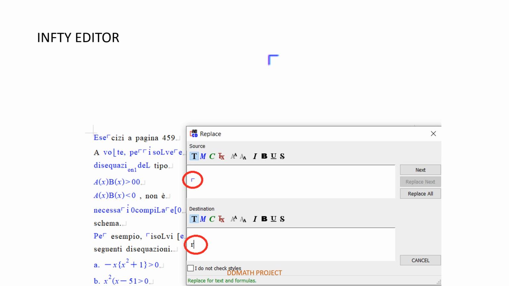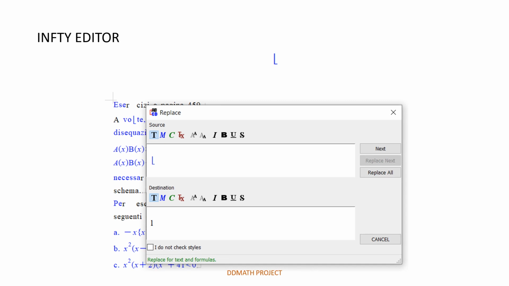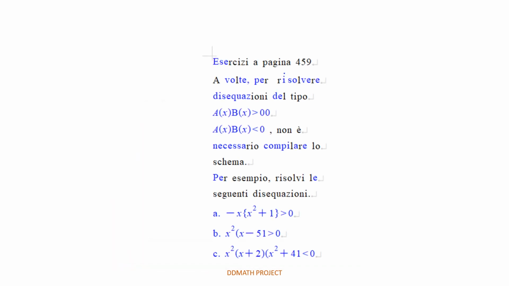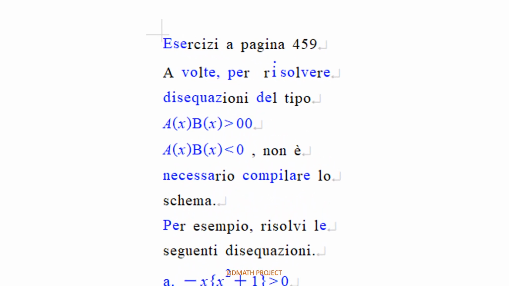And in the bottom window, we indicate the correct character, which is the letter R. We can also see that the symbol resembling a capital L is wrong and needs to be replaced with the letter L. So, we proceed with Find and Replace as we did previously. Let's continue with the literary corrections until we get the text that corresponds to the original page. Note that now the fragment is correct.